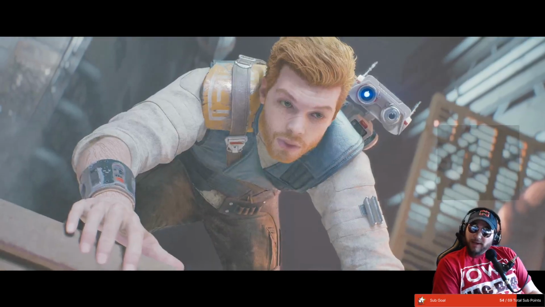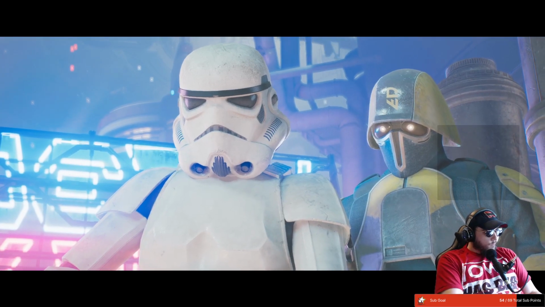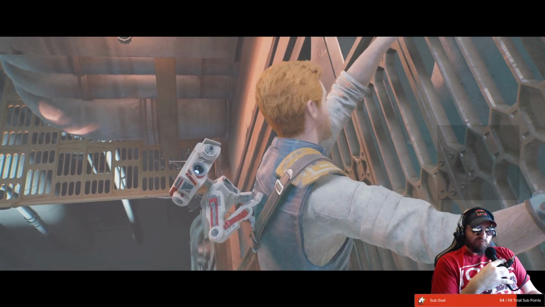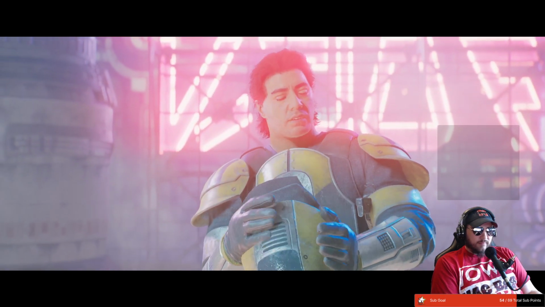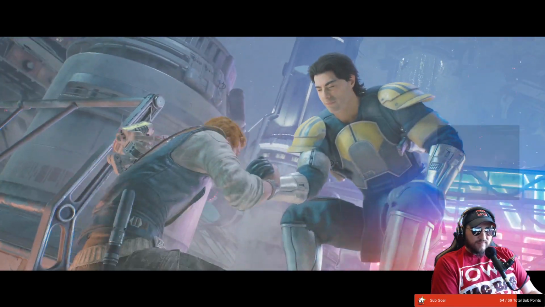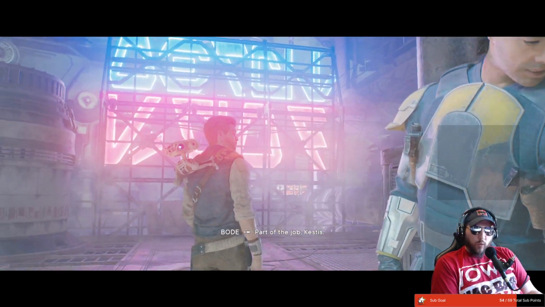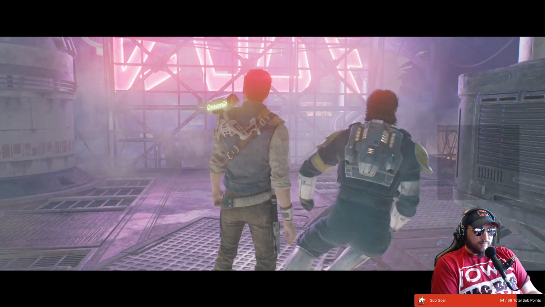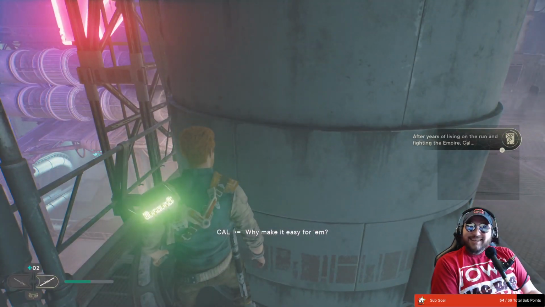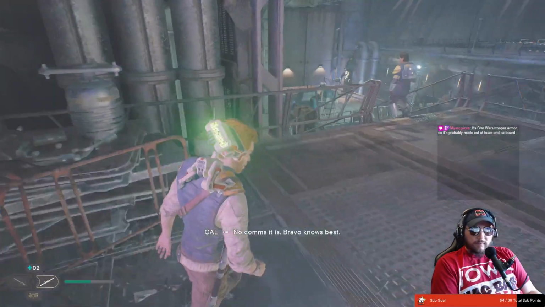Got you, traitor. You sure about that? You sure about that? Yep, I figured that was my buddy. How did he get that helmet off? What took you so long? Oh, you know, just hanging out, taking in the sights. Been a while since I was on Coruscant. Thanks, Boat. Part of the job, Custis. Hey, Boat. Buddy. When I saw the dock collapse, I thought this heist might be over real quick. Why it is a heist. From? I knew it. Where's the crew? Heading to the yacht. We'll meet them there. Oh, and Bravo said no comms. No comms it is.